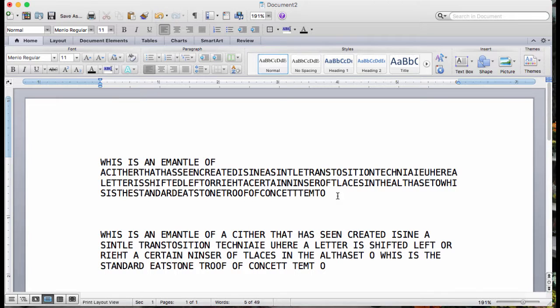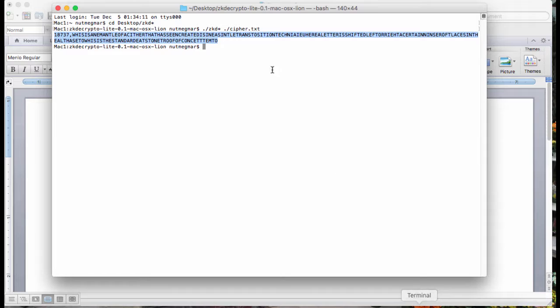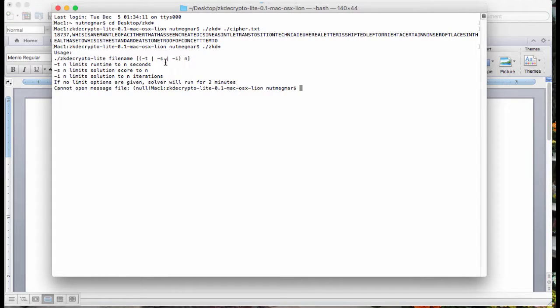Now, this is only the first round of ZK Decrypto attempts at deciphering. There are various parameters that we can pass to ZK Decrypto that allow it to hone in on a better deciphering of the cipher.